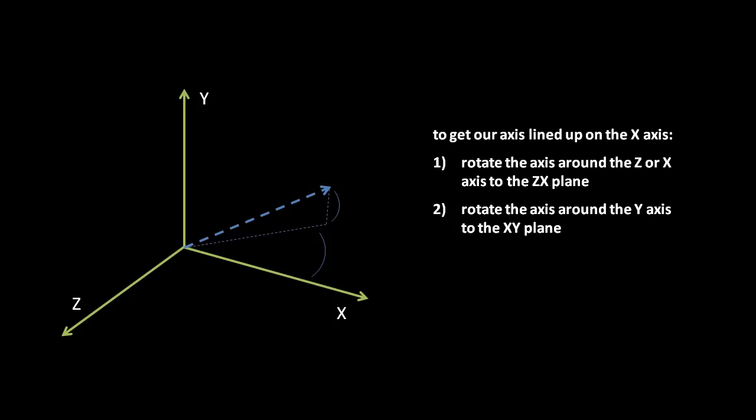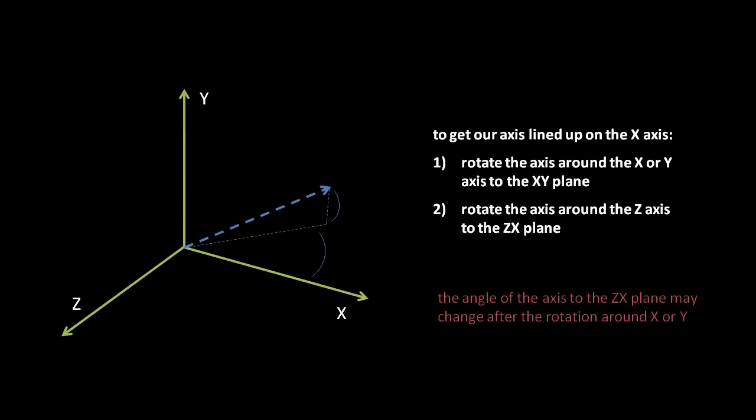Once the line is on the zx plane, we rotate the line onto the xy plane by rotating around the y-axis. In this process, the important thing to remember is that rotating around z or x may change the line's angle to the x-axis and the zx plane. So you should figure the second rotation angle only after the first rotation, not before.